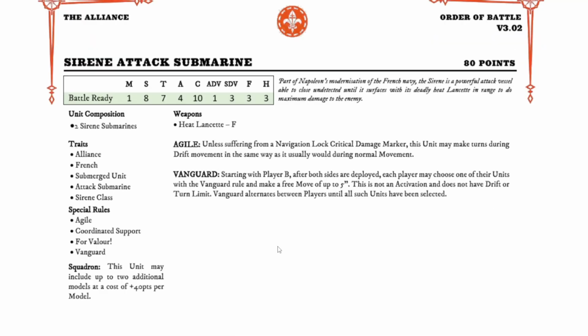The Cyrene attack submarine is the one from the French, which is the alternate build version of the Épaular, which comes with a heat lancet mounted onto it. I wasn't that enamored with it at plus 40 points.